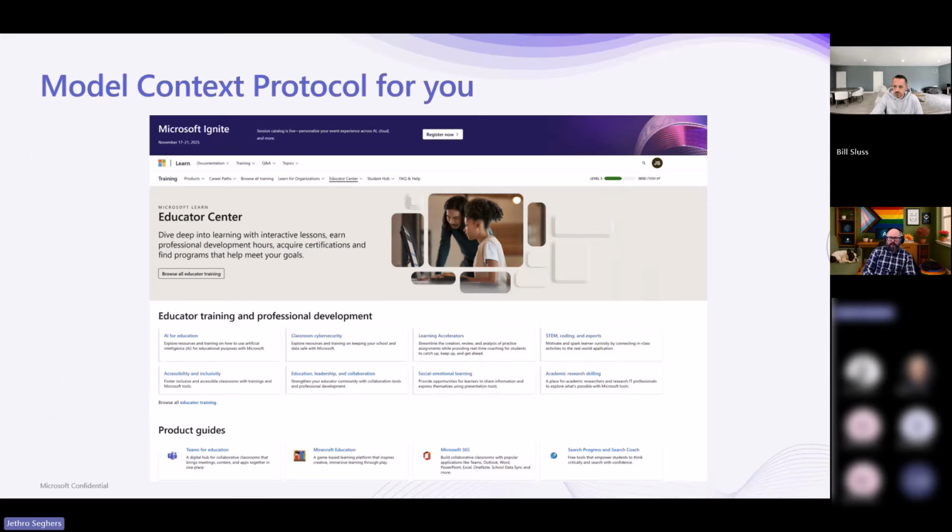You're probably all familiar with the Microsoft Learn website. All the information Bill shared with you is available there. But let's be honest, finding what you need to do, how to configure certain things, is sometimes very hard. It uses a traditional search, so you need to use the right search terms. You can't really present a scenario and get the right information. Now, what the Learn team has done is build an MCP server around it.